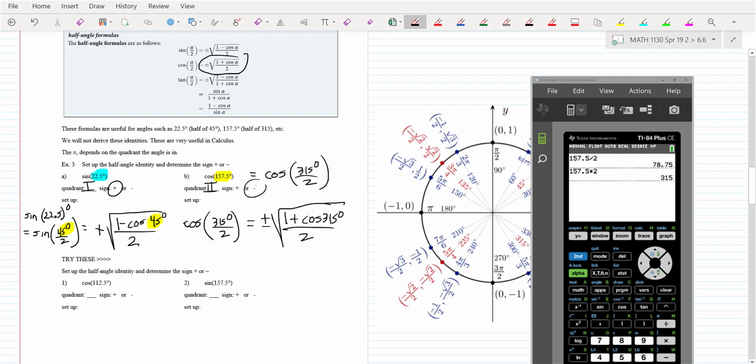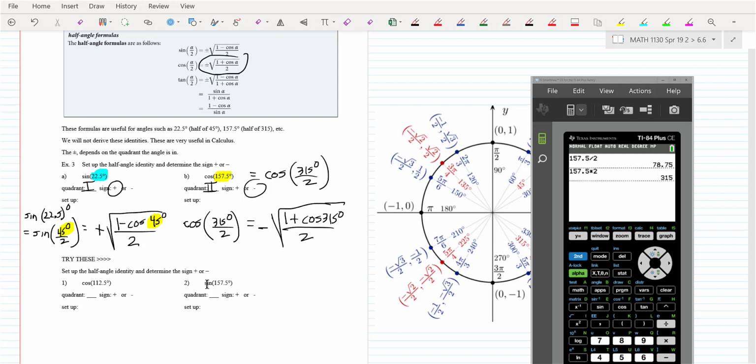So that means this one is going to have a negative answer. So that's one thing you have to pay attention to on these problems when you do that, okay? Okay, so go ahead. I want you guys to just set these up, just like I did. Figure out whether it's positive or negative. Look and see which identity applies and just see that you can put these together. Sometimes students, when they're learning these things, don't put them together right and don't get the sign right.